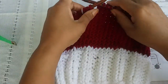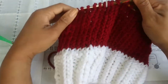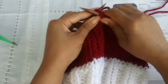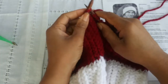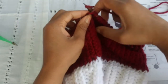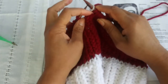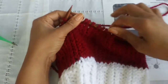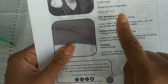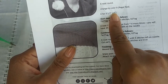and I'm going to finish this row and get to my stitch marker, and then I'll know what else I'm supposed to do. Let's see. Okay, this is knitting up so beautifully. I love it. I'm sliding my stitch marker. And, okay, so we're here. We did all the way to here, so we knit for 4 inches.